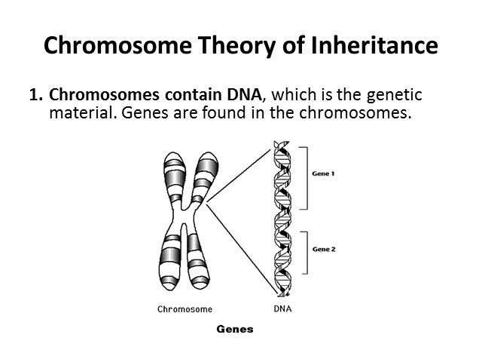So there are 5 parts to this chromosome theory of inheritance. The first part that we learned about in the previous unit is that chromosomes contain DNA. We also learned that DNA is the genetic material that codes for all of the proteins that give us our traits and characteristics, and that genes are found on these chromosomes, and genes are those discrete units of heredity material that's going to be passed on from your parent to your offspring. So this part we definitely already know.